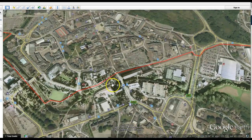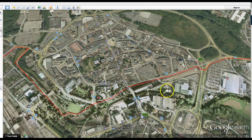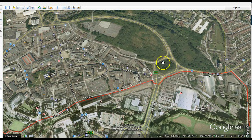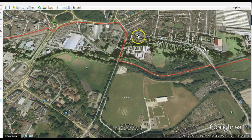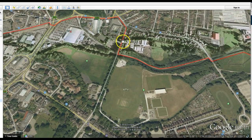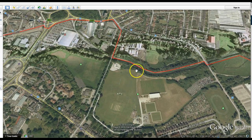Right. Okay, so there we are at that crossroads. You're going to go straight through, and you're going to go right the way along the end of the road, and this is the ring road that goes around Stafford, and here is a Sainsbury's supermarket, and you're going to go past that, and then shortly after there's a right turn to a petrol station, which ultimately will lead you back and enable you to get back onto the river. You can also go right the way along there and get on at that point as well.